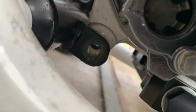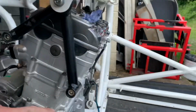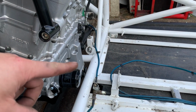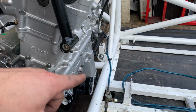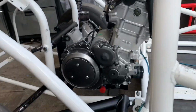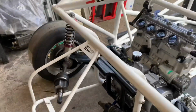And the bottom one's the same. I don't know whether I'll be able to see. Sort of, yeah. So we're already off with zero clearance. So we at least want a few mil down there, preferably 5 mil clearance. So what we are going to have to do is remake this black frame.